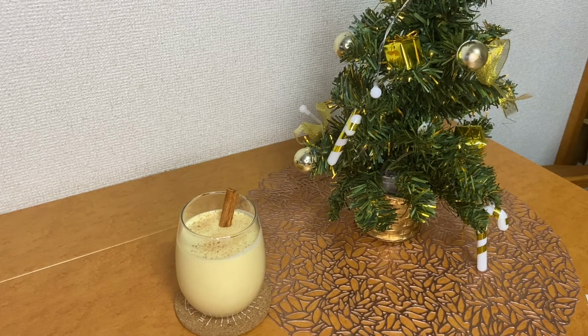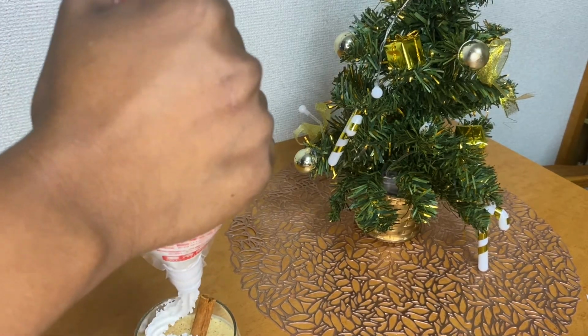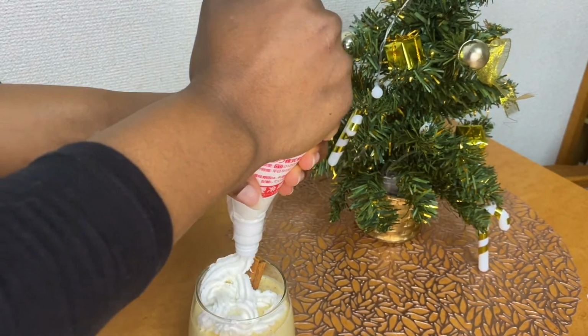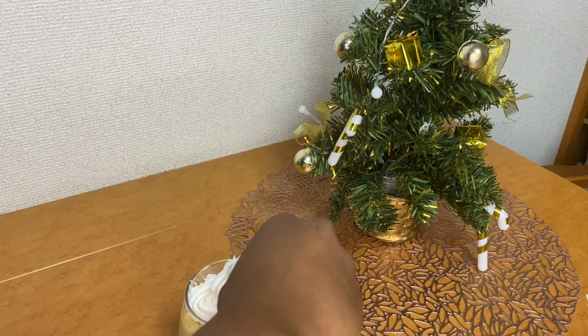You can go ahead and try this recipe and I will link it down below. And because I didn't make any meringue, I'm going to pretty it up with some whipped cream. I hope it doesn't spoil anything. Try my best not to get it into this video. Oh, oh my gosh. Look how good that looks.